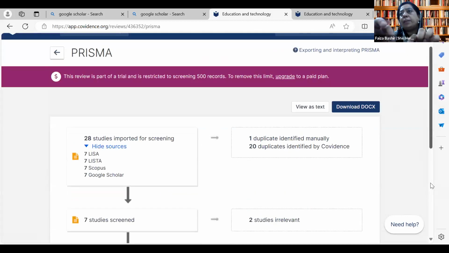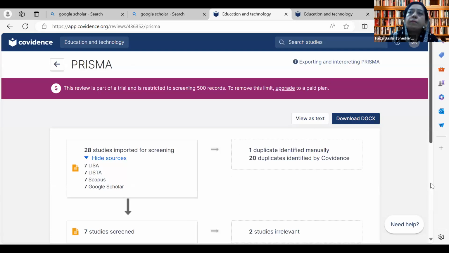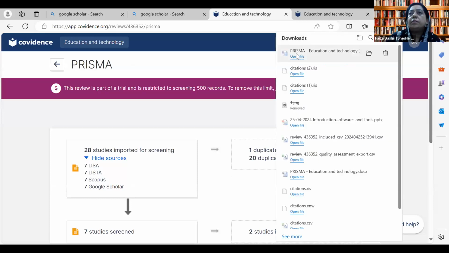This is our PRISMA for this systematic literature review. You can download it. It will download in Word format, and you can use it whenever you want to place it in your systematic literature review. You can copy, paste, and do whatever you want.